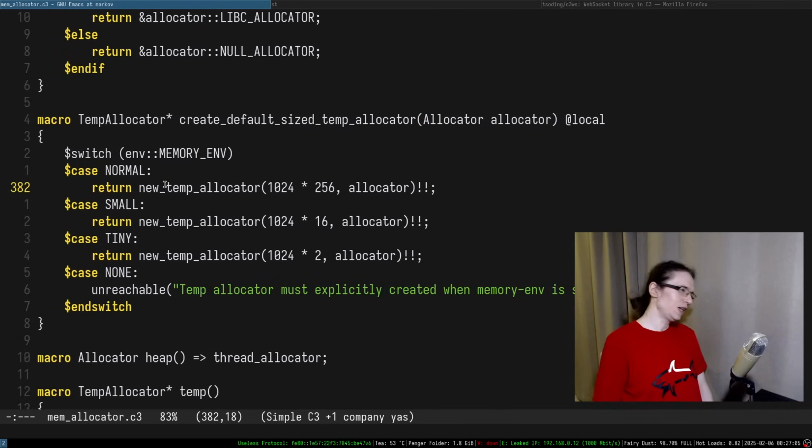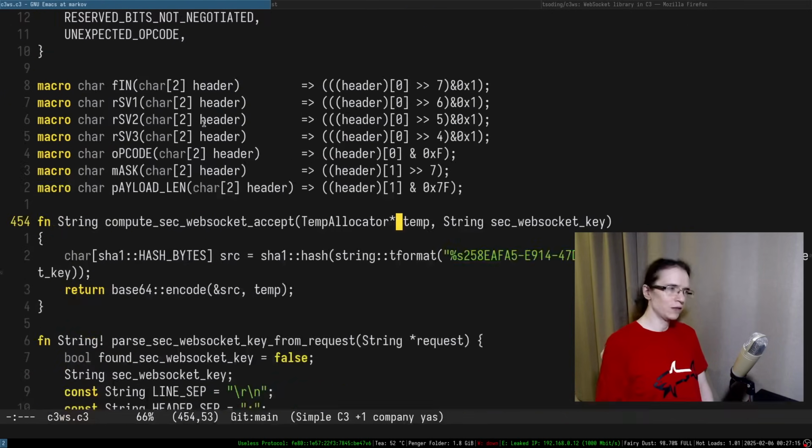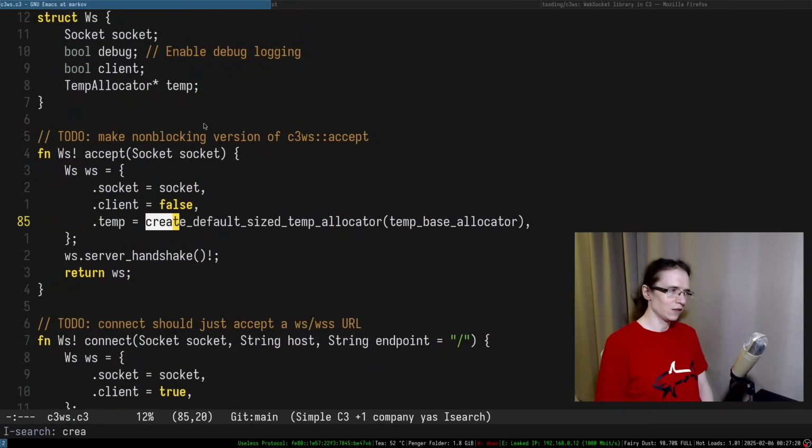Okay, so I probably have to use one of these things, right? So I probably can't use it unless I actually do something like allocator create. Maybe this is what I have to do. Allocator.